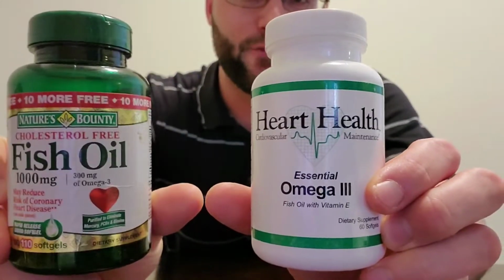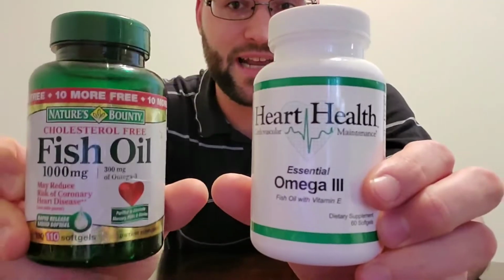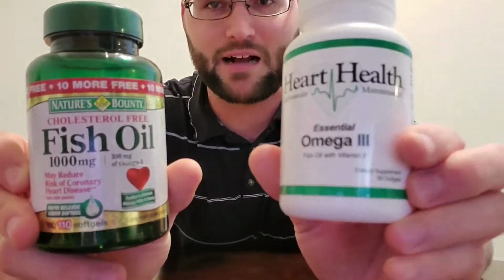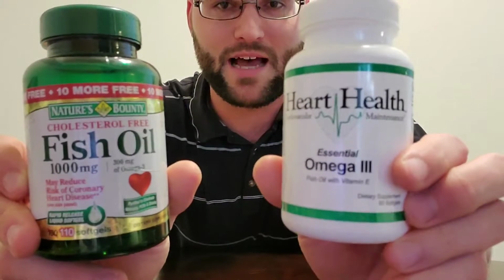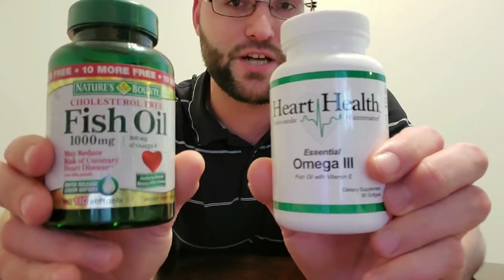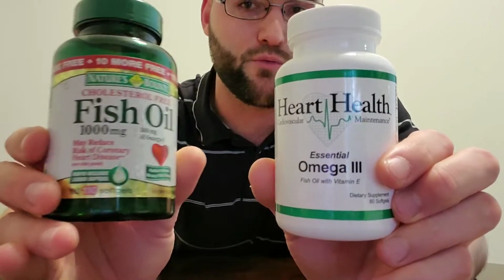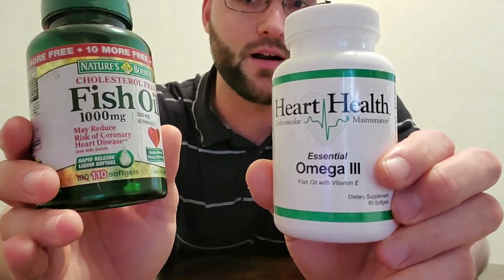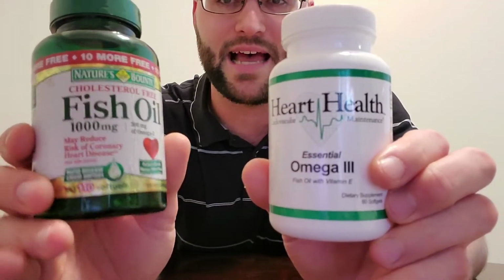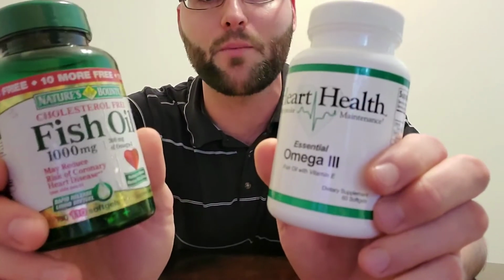If we look at the products right off the bat, for myself, I like the color green. I like shiny things. So I'm going to draw towards this one. I'm going to think this one looks like something my doctor is going to probably give me. So maybe that would be an inclination to that. But if this one's cheaper, it's flashier, it's shinier, it's got different red lettering of 10 more, may reduce the risk of coronary artery disease or anything like that, I'm probably going to go for this one because there's a lot more marketing flash.